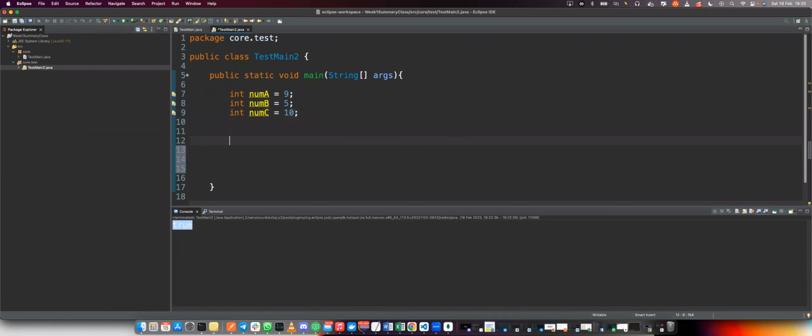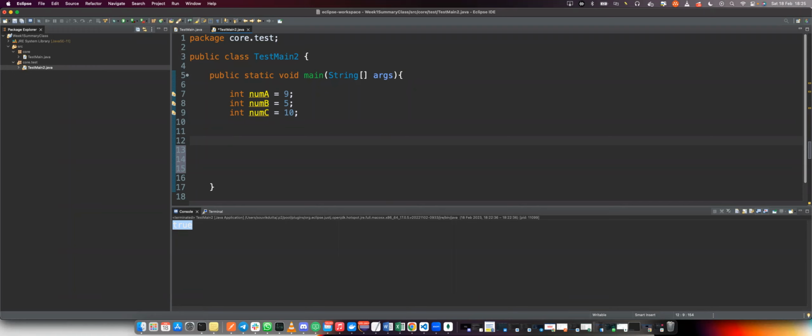Now, I'm also going to introduce another situation for you. It's called if-else. If-else is basically another tool that will check if a particular condition is true or false. If it is true, it will let you do some operation. If it is false, it will let you do some other operation.